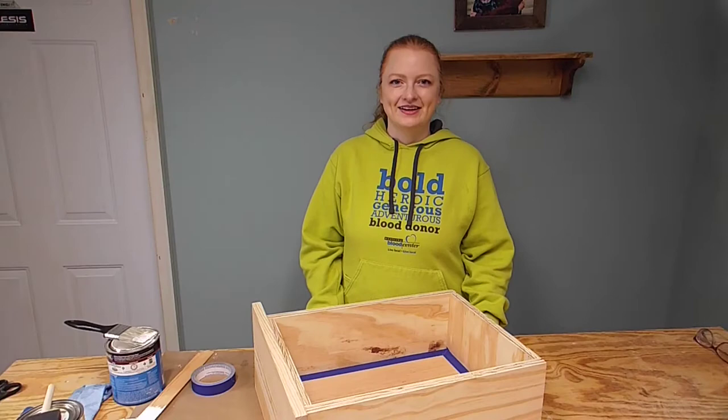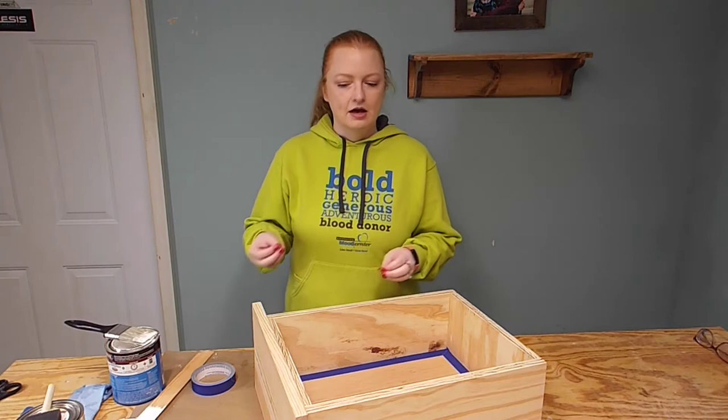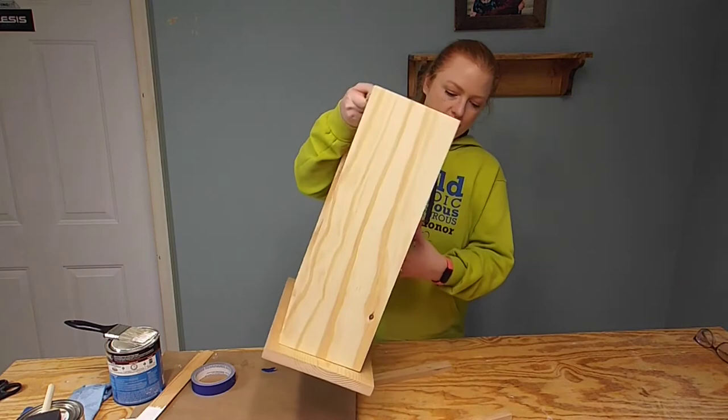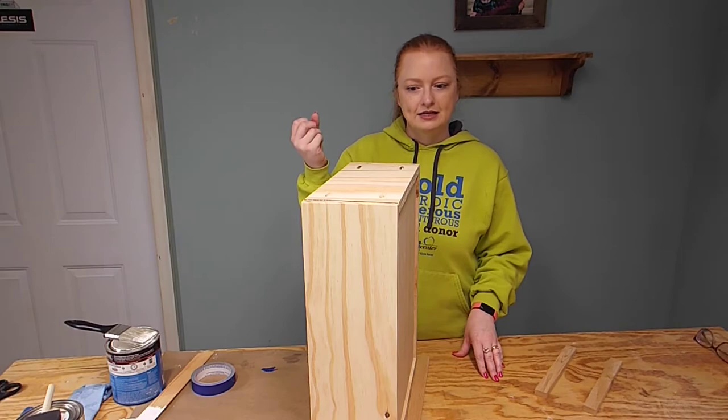All right, off camera we sanded everything down to 220 grit, made it really super smooth, and we are going to apply this solid color stain. To make this more efficient, we're going to start with the back side of this drawer face, and then we're going to flip it back over on its bottom and coat everything else. We've got a synthetic brush and a foam brush to follow along to wipe up any excess. Let's see how this goes.